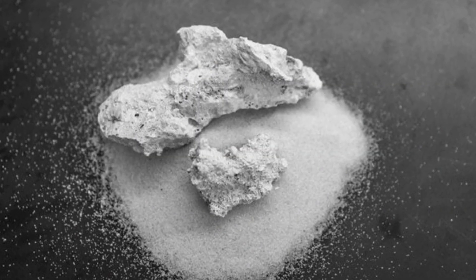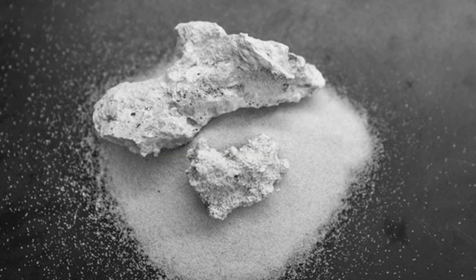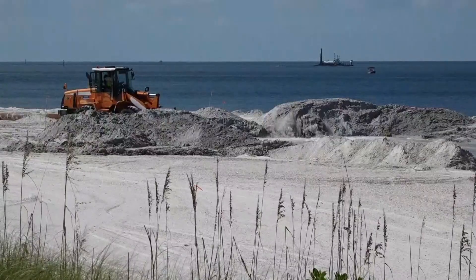It's a resiliency option scientists hope to move quickly out of the laboratory and into the field. "We are not there yet with the technology, but I hope that within two years at the latest, we will be ready." The scientists behind this study say it's projected that nearly 26% of the world's beaches will be washed away by the end of the century. They hope that if they can get private companies on board and get government agencies to pay attention, this might offer a more affordable, more natural option to protecting our vanishing coastlines.